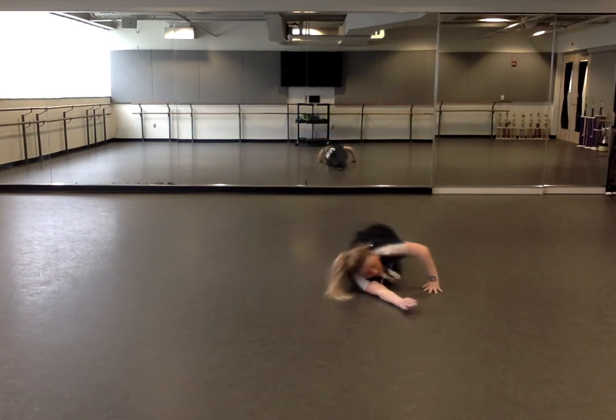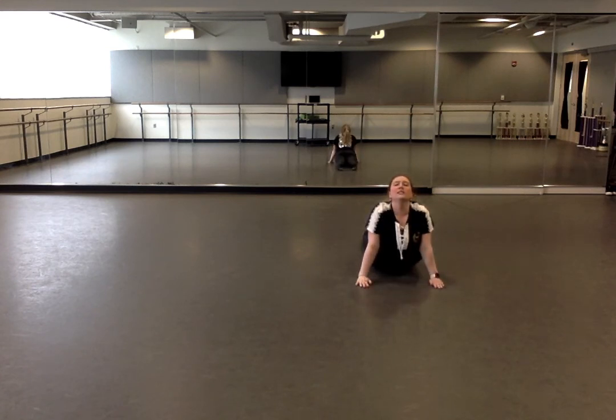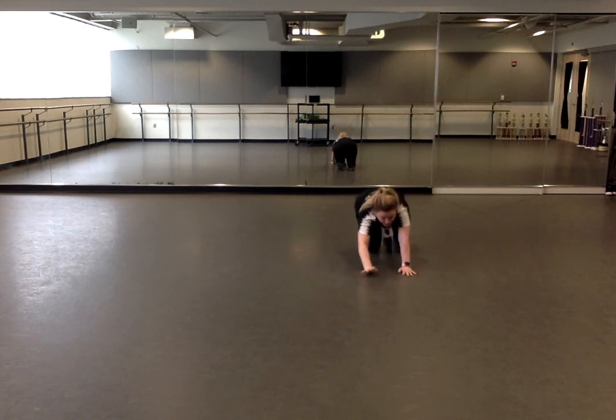Roll onto your belly. Push up into that seal or cobra position. Push up as hard as you can. Move those feet together. Arch back. If you can, you can even try to put your toes towards your head and arch up. Sit back into child's pose.